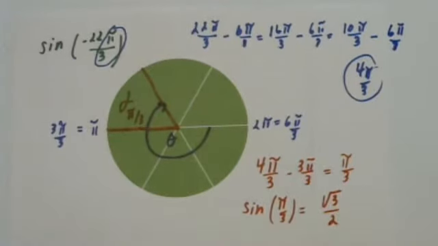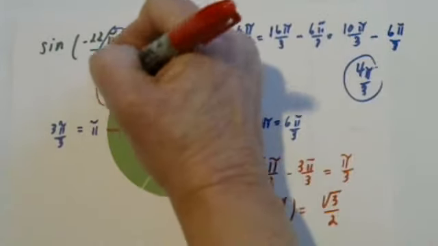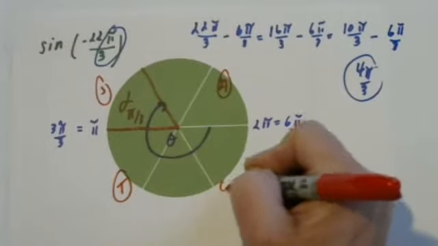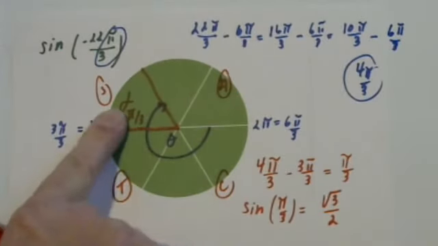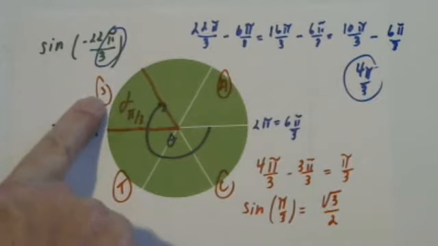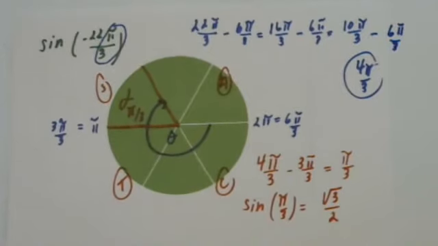Another way you could consider determining the sine is our All Students Take Calculus, what's going on in each of these quadrants. In the second quadrant where we're at, S, sine is positive, so a check that our sine is indeed positive, and that would be our final answer.